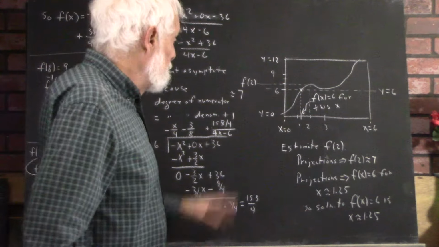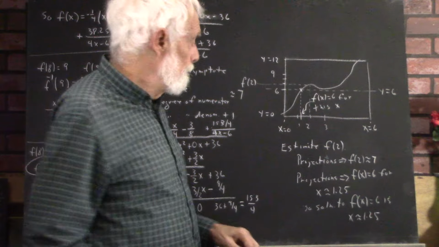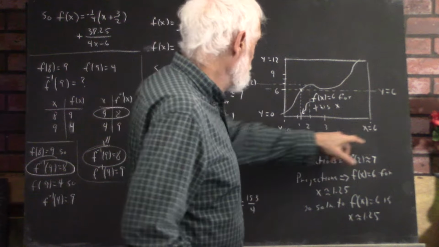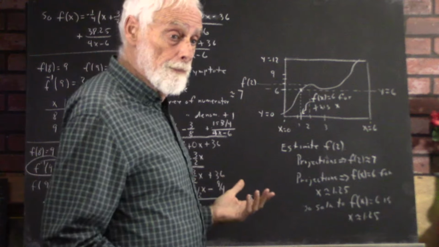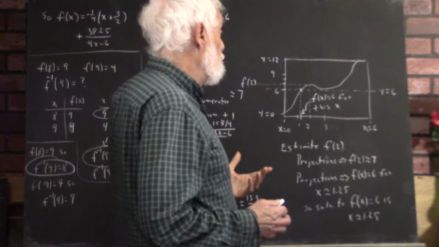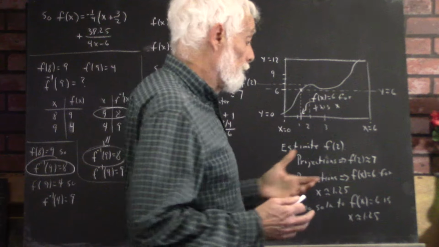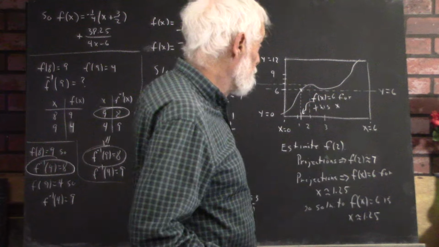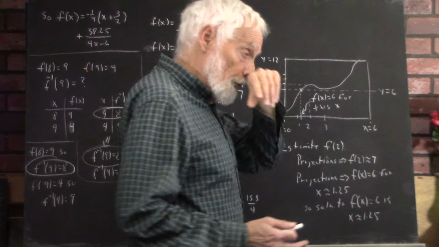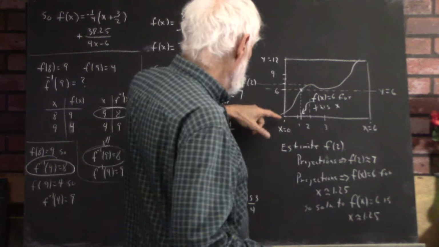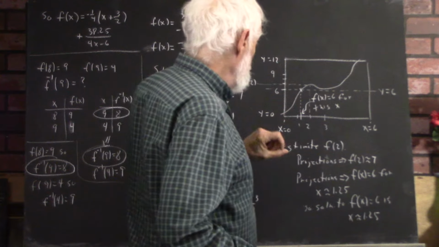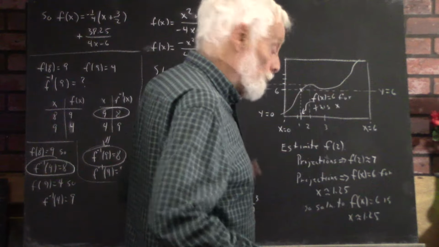Over here, we have a problem stated in terms of a window. So you're given, without the labels, that x equals 0, x equals 6, y equals 0, y equals 12. You're given this graph of a function. Well, you're told that the x window runs from x equals 0 to x equals 6. So you say, okay, this is x equals 0, this is where x equals 6. And similarly, you're told that the y window runs from 0 to 12. That means y equals 0 down here, y equals 12 up here. So here's your window, and now you can estimate the coordinates of any point within this window.